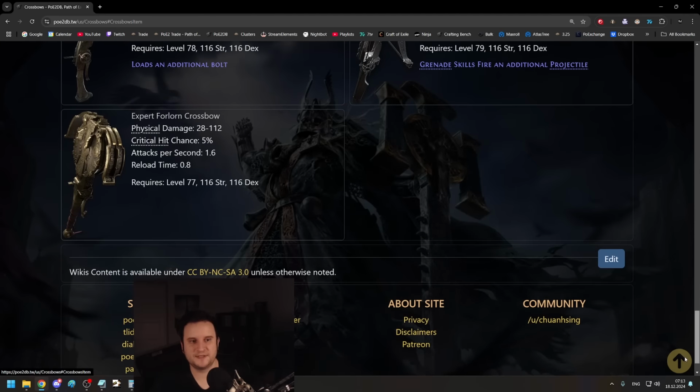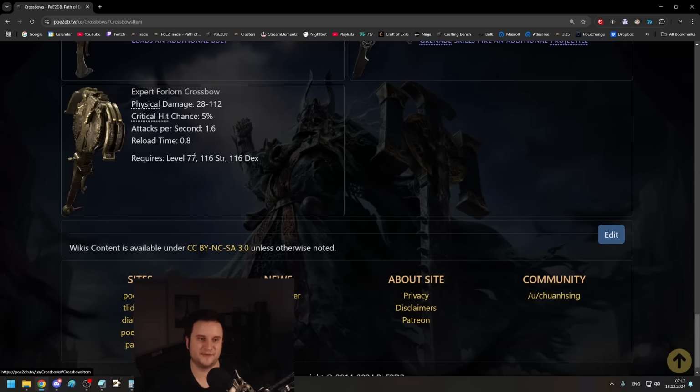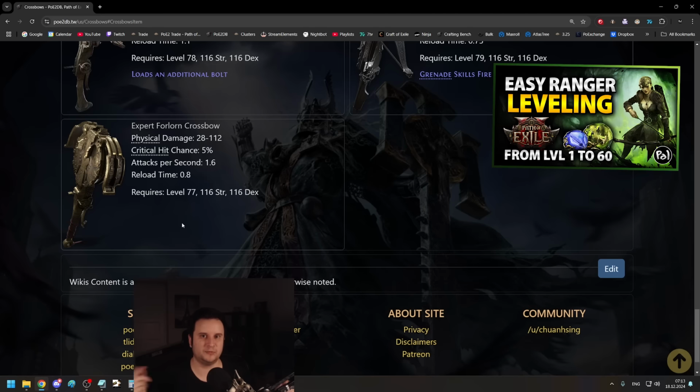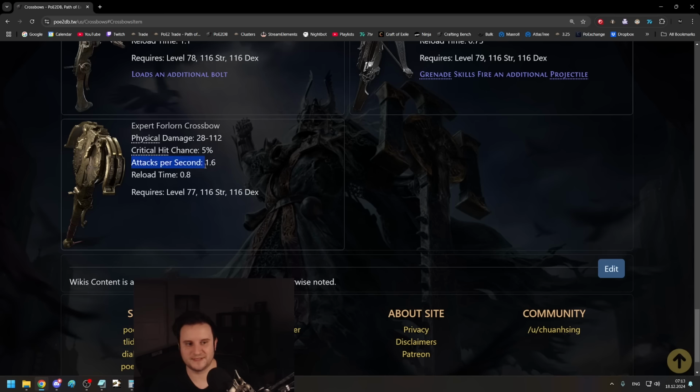Now, what kind of crossbow should you get? The best ones are the ones with high level requirement. The higher level requirement, the better they're most likely going to be. But if you want to know more about how to find a weapon, I actually have a video about that. I will link it down in the description. This is very, very important. There's a few tricks to it. But in general, you have to look at a few things. Attacks per second, reload time, pretty damn important.